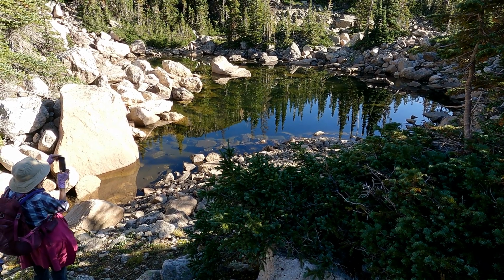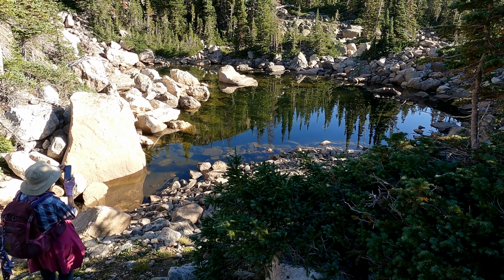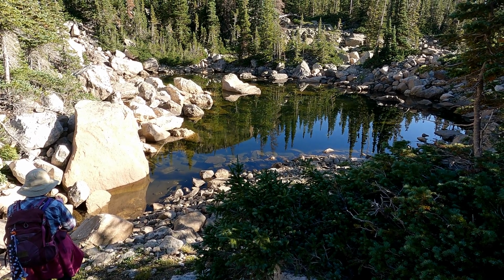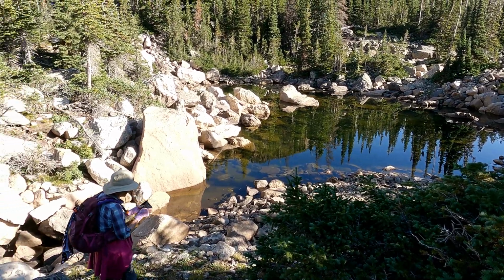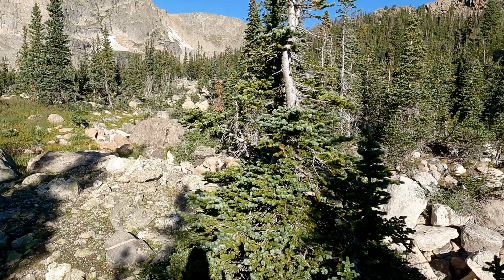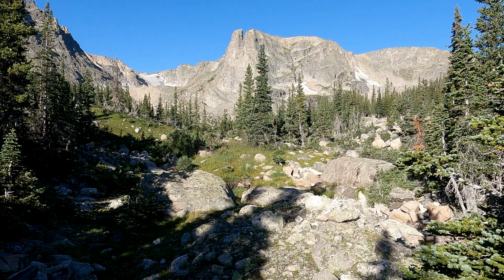And amazingly enough, the trail pretty much led right over to this. It gets a little windy in spots, but I mean, it took us straight to it. And then right behind us here, maybe a 1/10 of a mile in this direction, is Two Rivers Lake.